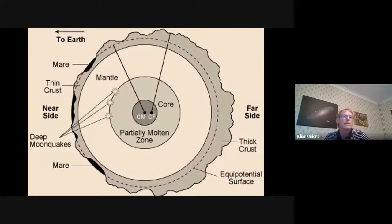What we do know is that the crust of the moon is much thicker on the far side, so this would perhaps explain why you can get volcanism on the near side and not on the far side. But unfortunately, it just makes the problem one stage worse, in that now why do we think the far side is thicker than the near side? We don't really have any clue. There are a few scientific papers on this, but nobody has really come down to a good answer.